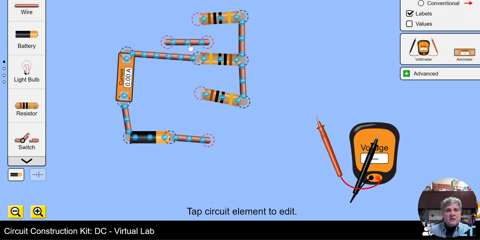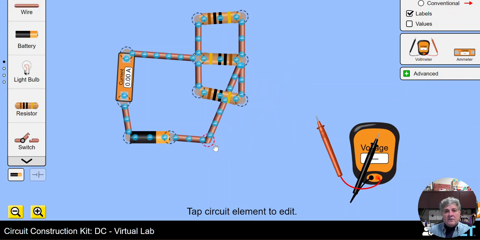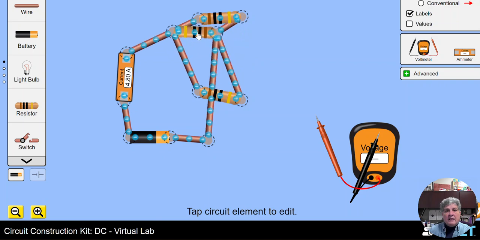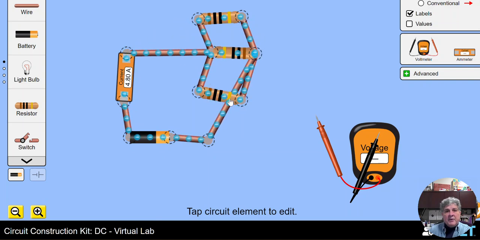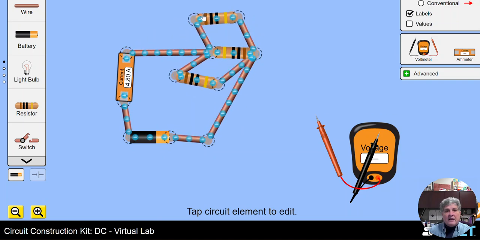I'm going to put my wire here, and now you're going to see that these resistors are in what we call parallel, so it looks very much like a little ladder. I'm going to create my wire, so that comes through here. And now you can see that this is in parallel.